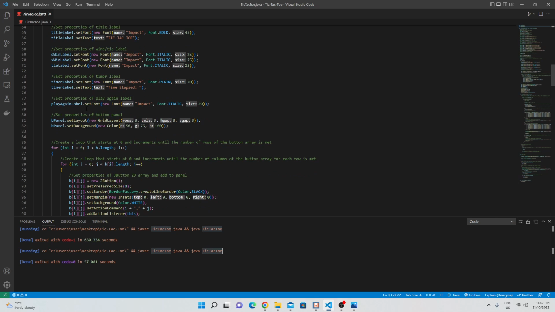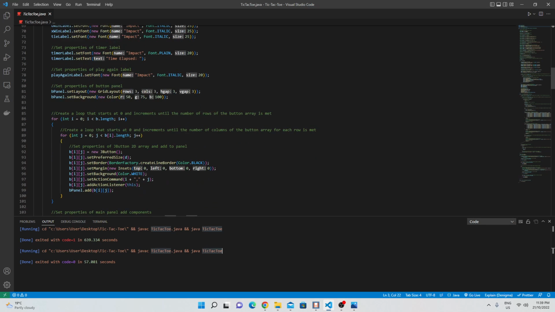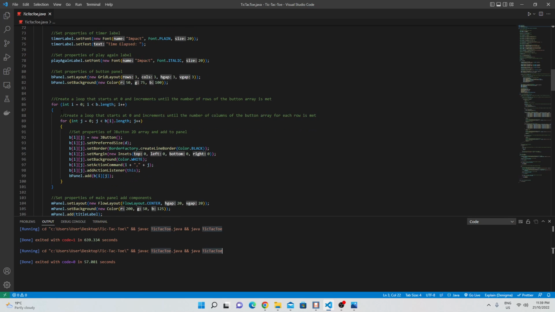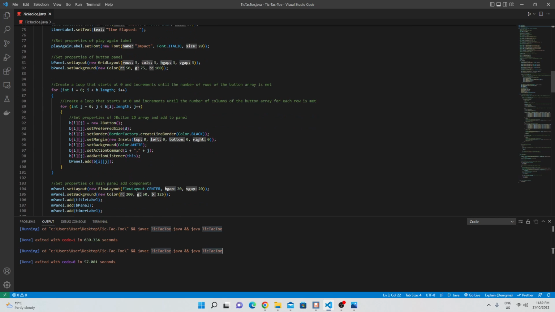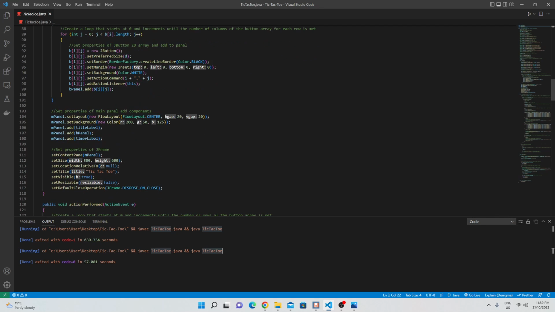Time lapse starts after the game is started, and we have a for loop which increments from 0 until the number of rows of the button array is met. Similarly, we have another loop for j. This one too starts from 0 and increments until the button array of each row is met.